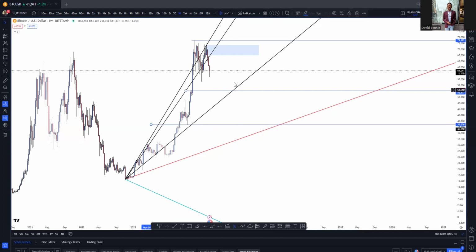So one thing with the fib, especially if you are making a projection like this, because this is slanted, right? Price might touch it here. If price touches it here, it's a different price. If it touches it here, it's a different price. I believe you know what I'm trying to say.